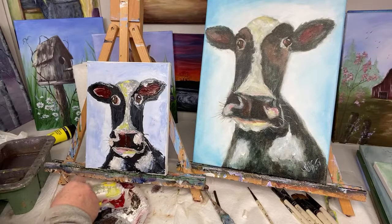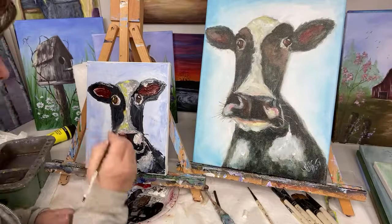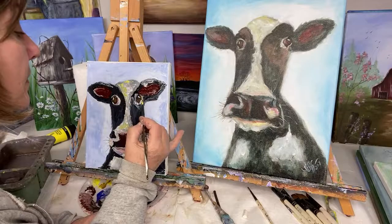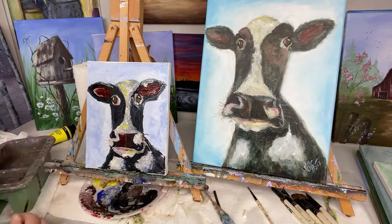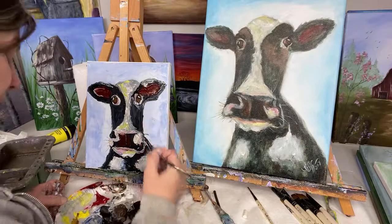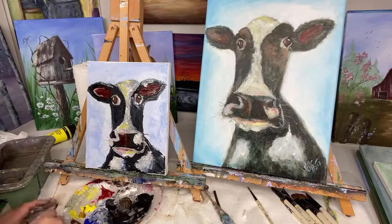Okay, I want to make that eye come to life a little bit. I'm going to take a little bit of that brown color and mix it with some yellow, and pop a light right here. Because if you don't put a little bit of light in their eye, they look a little bit not alive. Sienna would be better if I had some sienna. I don't have any on my plate. So I added a little bit of yellow, added a little bit of red, which would mimic orange, which is a sienna color. There we go. Just a little light there.